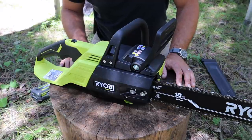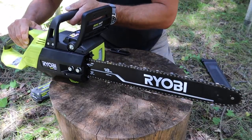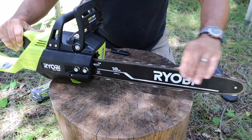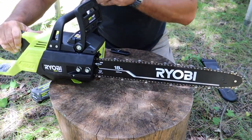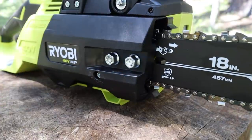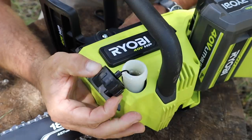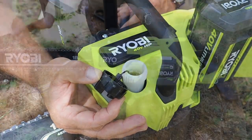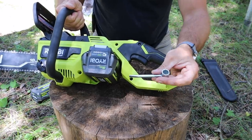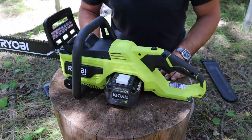Here is a closer look at the saw. This is a Ryobi 40 volt HP series chainsaw, comes in three different sizes, and this one happens to have the 18 inch bar. From this perspective it's just the same as any other chainsaw — it's got a chain brake, the chain runs along a guide bar, and if you need to change out the bar, flip the bar, or change the chain, do any maintenance, it has the standard two nuts right there. It also has the fill port for bar and chain oil, and one cool thing is that the wrench is located right here.